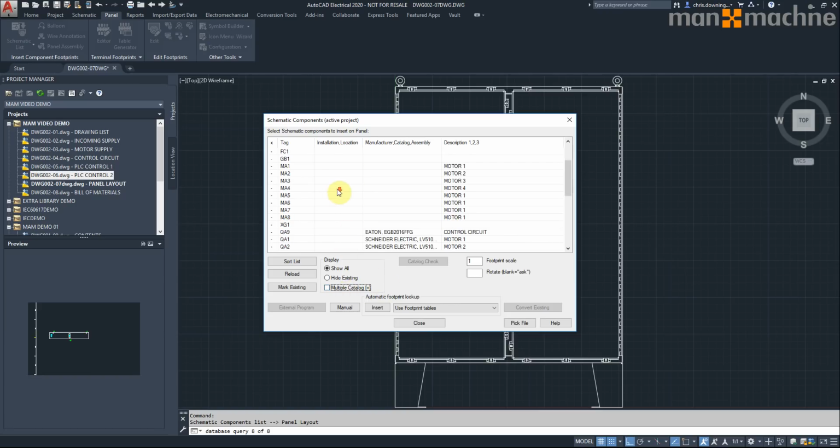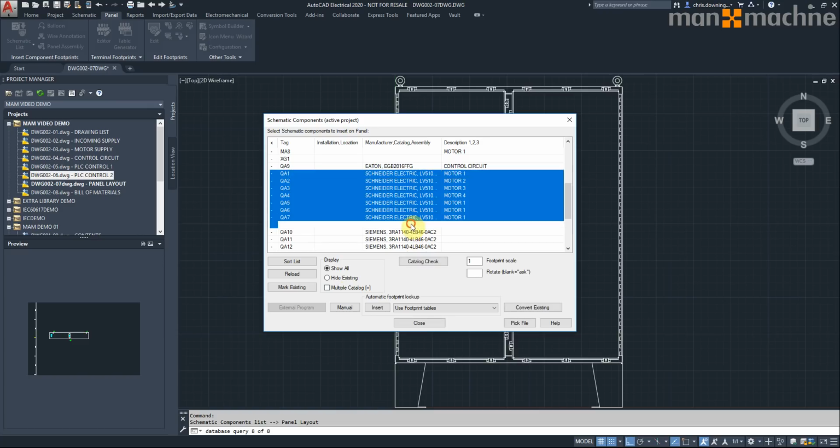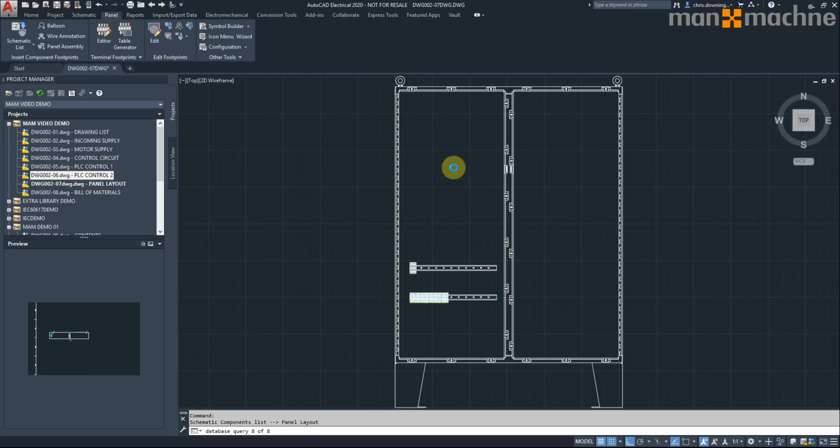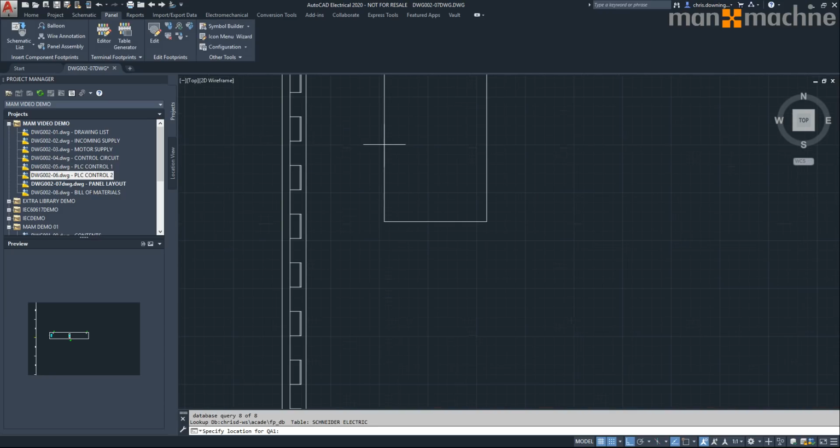Oops, wrong button there actually. It's insert, there we go, and then spacing of 105, suppressing the dialog, input some prompts, and we'll go for just those ones for now.